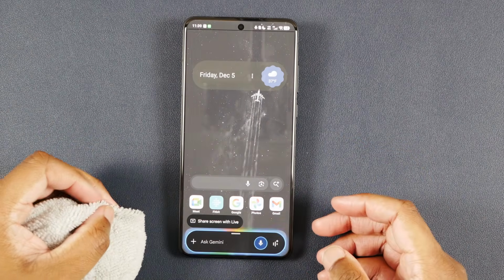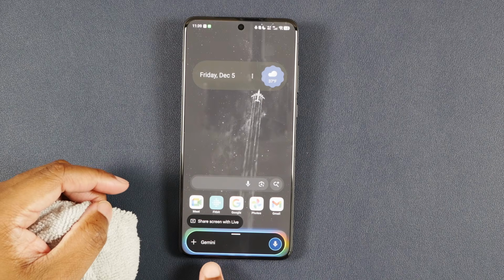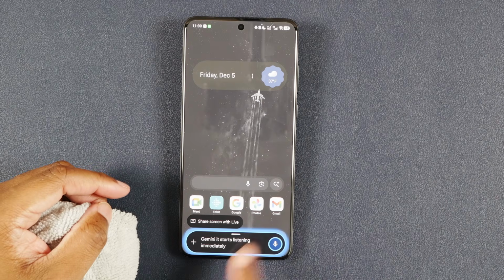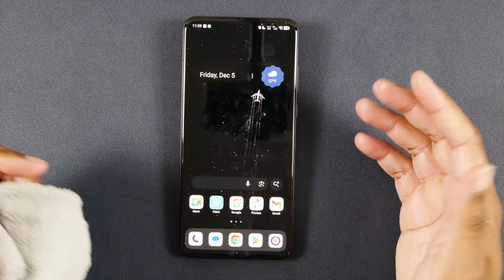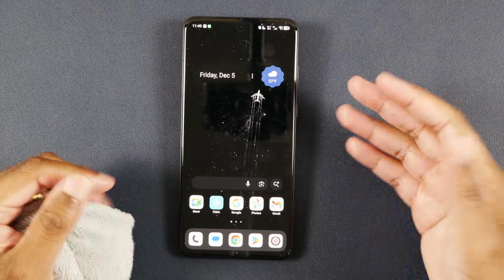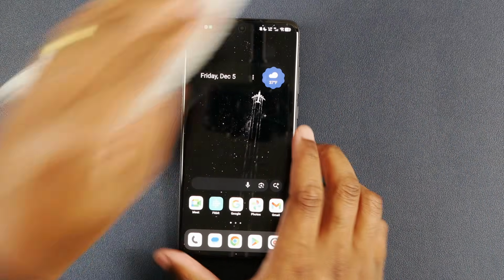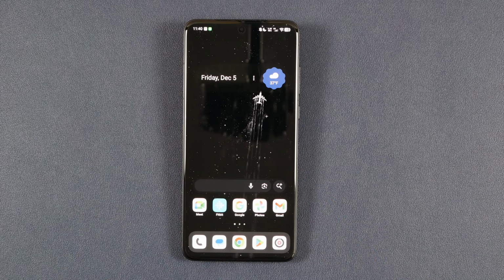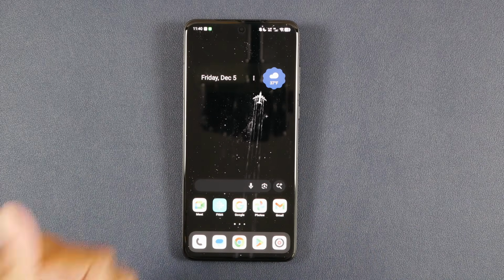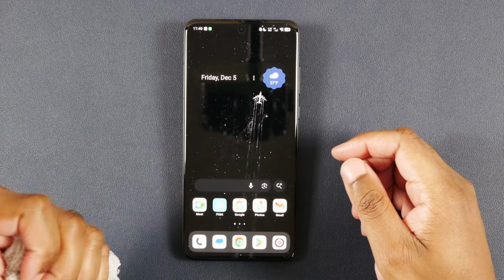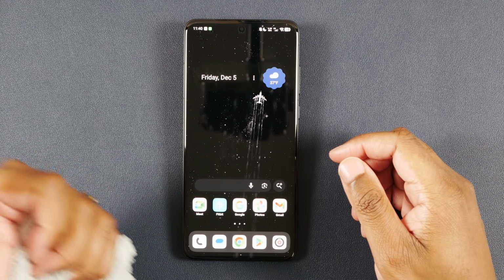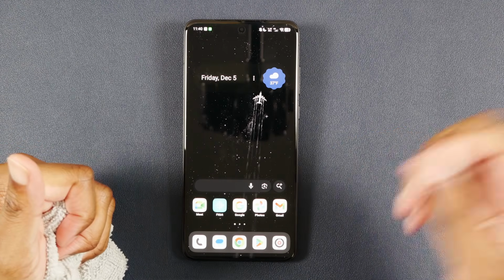And the button, Gemini, it starts listening immediately. So yeah, everything works still. Still, I'm on OriginOS 6. Once again, I just want to show that to you guys, just so you don't have to worry. And if there are other things you want me to test on OriginOS 6, feel free to drop a comment down below, and I'll do my best to either respond to the comment or make a video on it if it requires it.